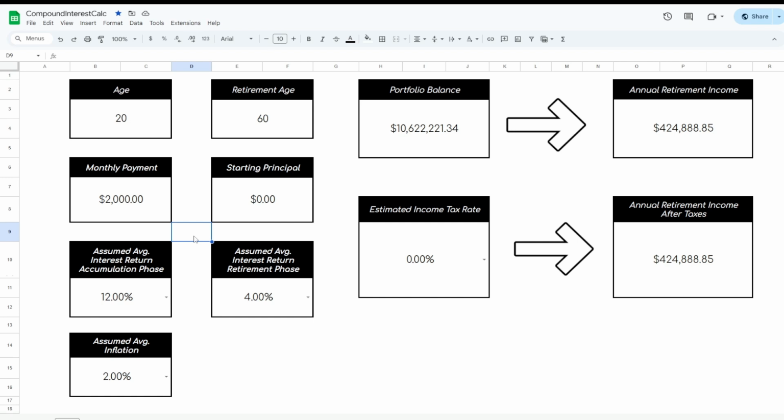Wanted to create this resource and provide it for people out there to just create some illustrations for their own situation. You can put in your numbers here, when you might want to retire, your starting age and so forth. Starting principal, that's another one that I didn't really touch on. If you already have $50,000 invested, it's going to jump up over 2 million there. So just different things. It's pretty cool where you can just quickly adjust the numbers and see the end goal right there.